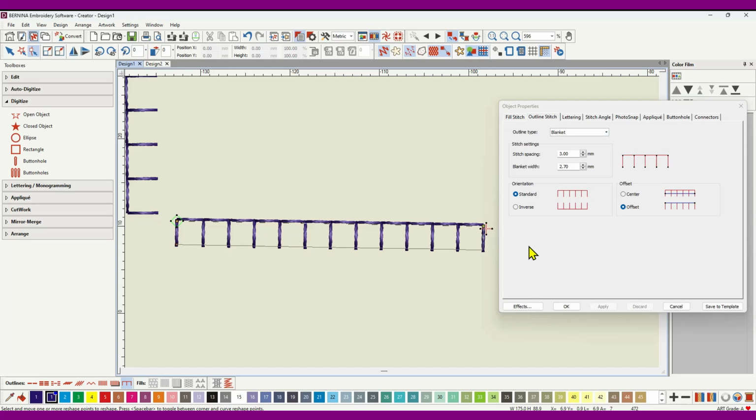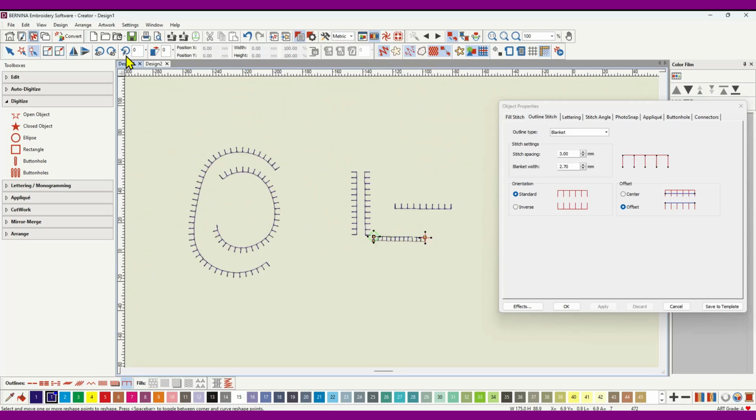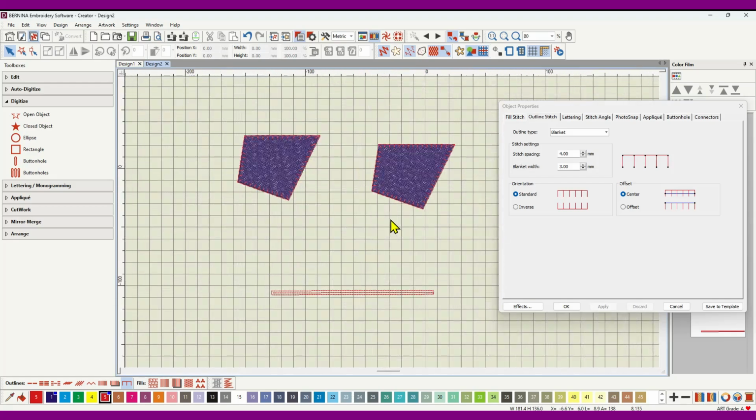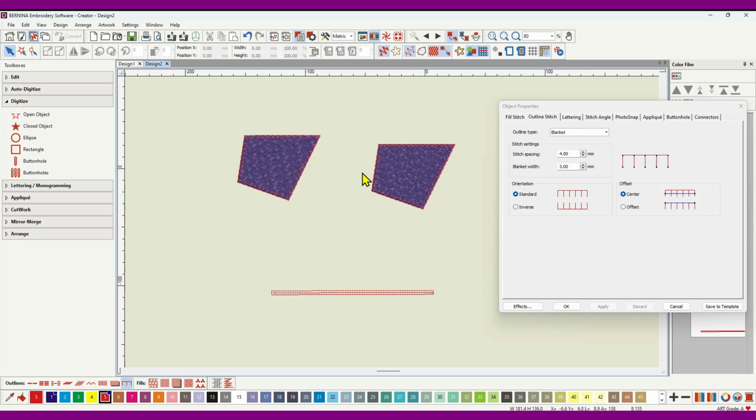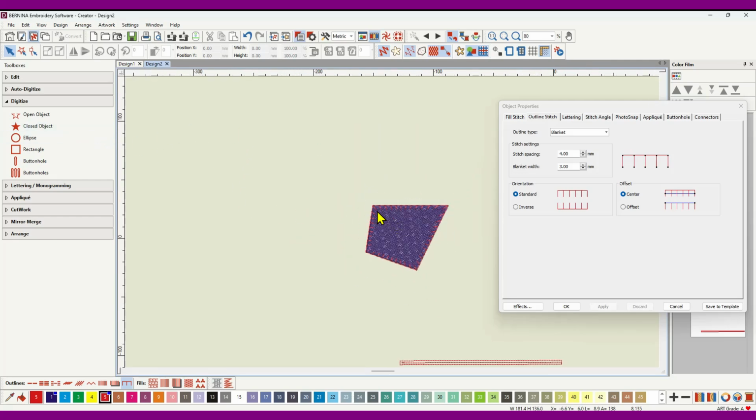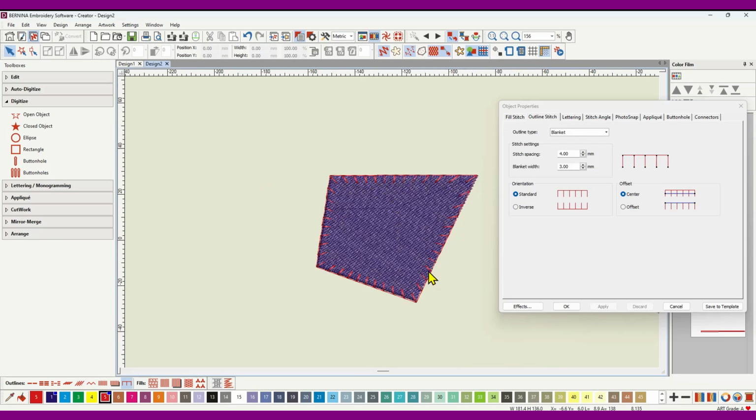Okay, so they are the tools in the blanket stitch, but there is one issue that happens, and I'll just go to my other design to show you that. I think, yes, there it is. Okay, let's get rid of the grid for a moment. If you use the offset tool in a closed object like I did here, the teeth all distort. It doesn't happen with the ellipses, but if you create a manual closed object, I'll do it from scratch so you can see. I'll just do it without a fill, but that was just to demonstrate that you may want to use the offset with a fill or, as I said, with an applique.